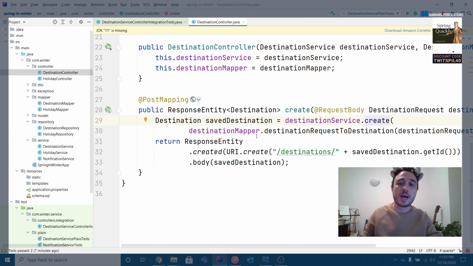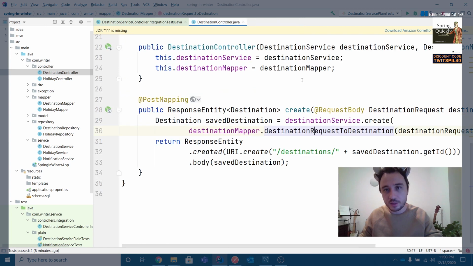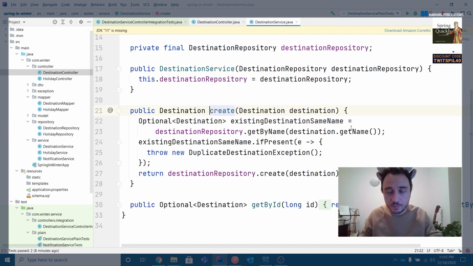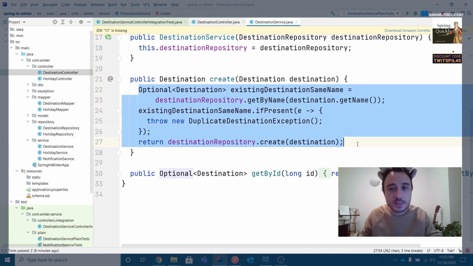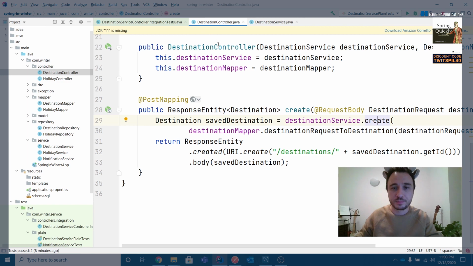And if I wish, I can mock the destination service. And in some cases, I can even allow it to go further, here in the create, and test even the flow in the service. That way I might avoid, if I wish, in the case of REST APIs, but that only works in the case of REST APIs, testing my functionality in the service by calling the controller directly and seeing what happens. Let's try to do that.